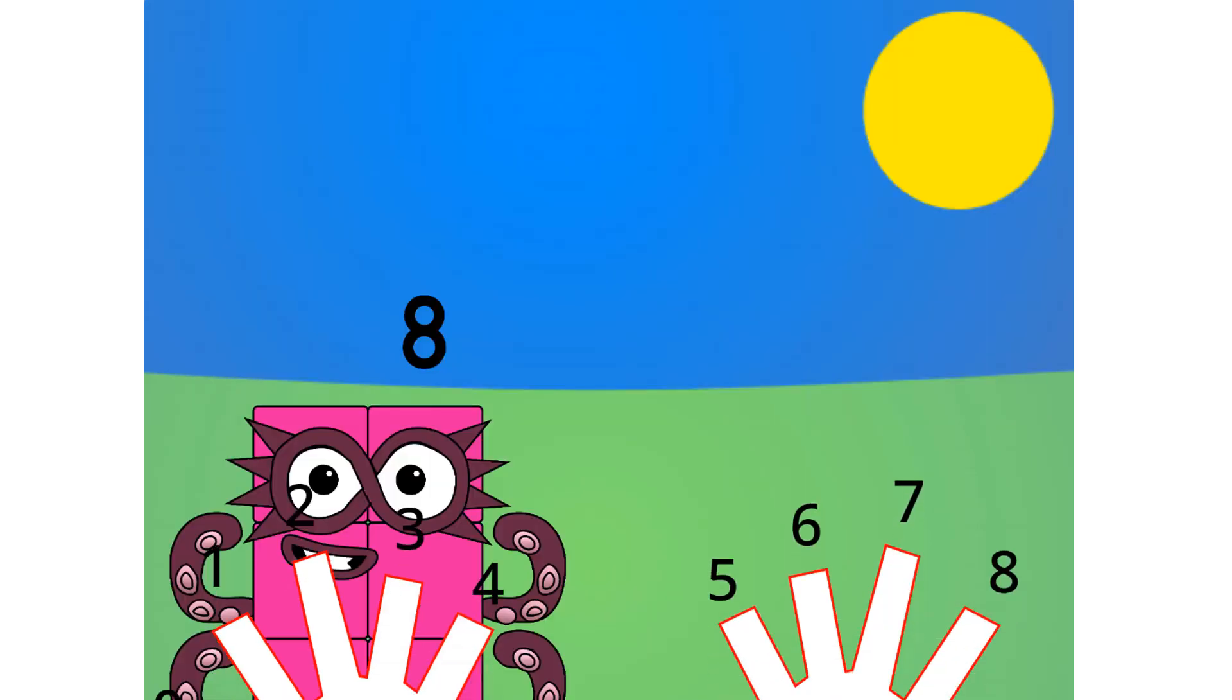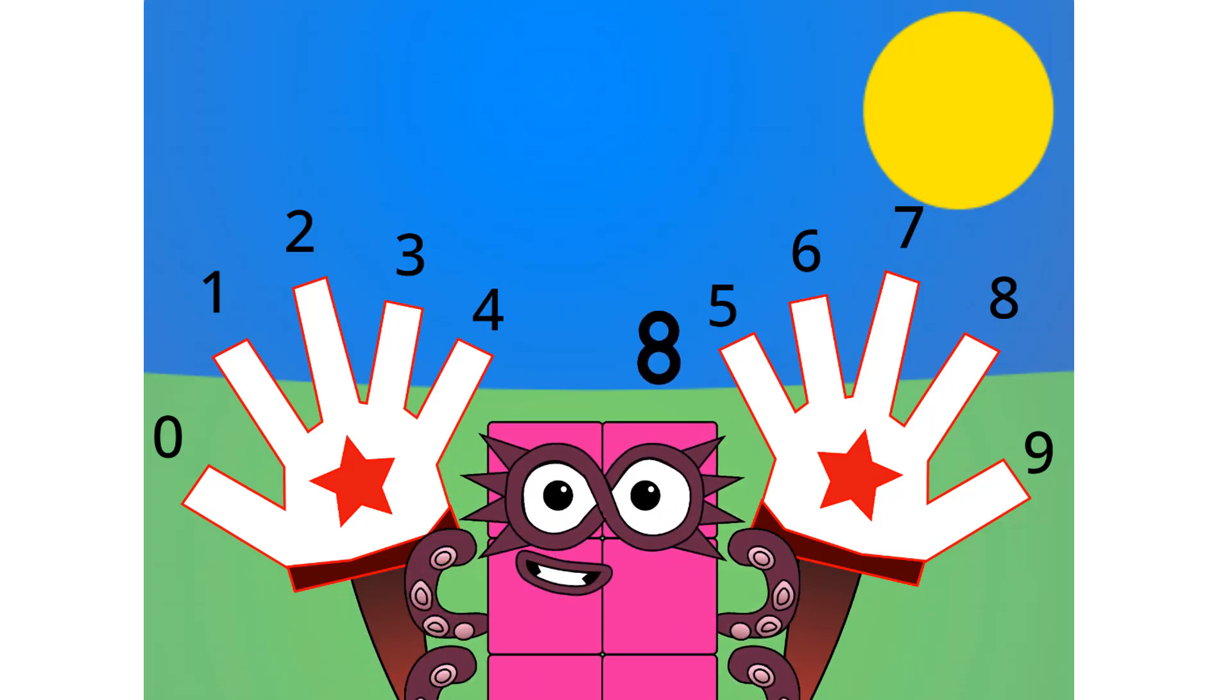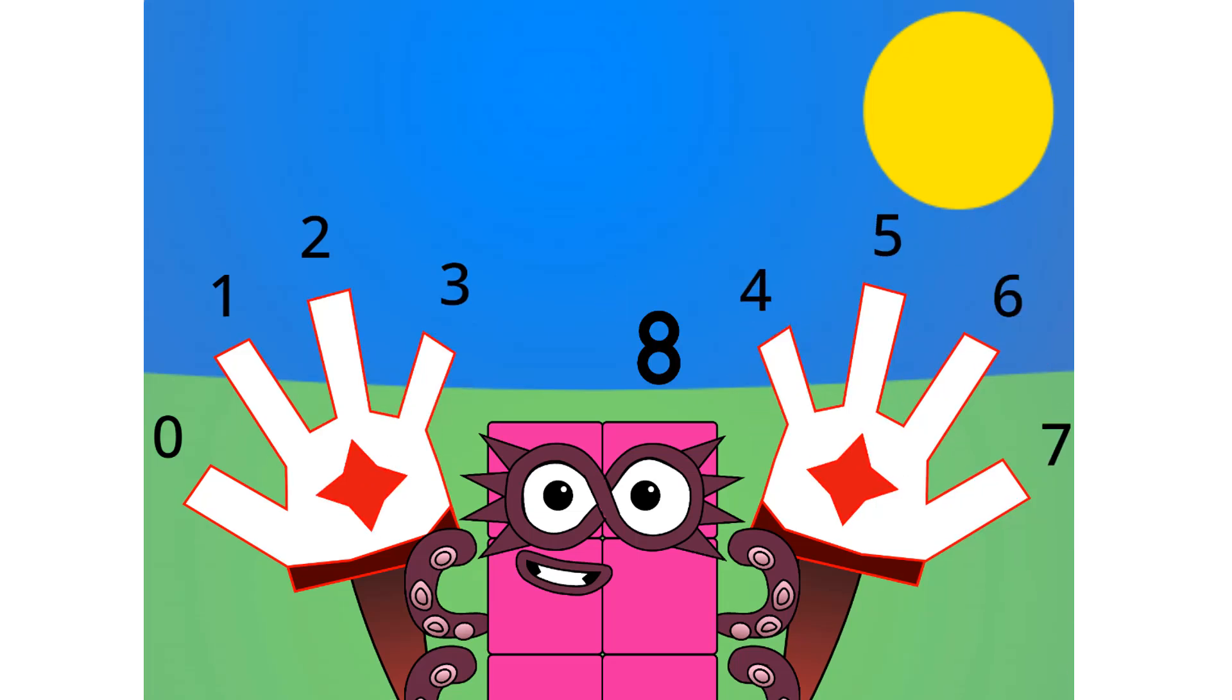As Dan said, humans count with base 10 out of all bases because they have 10 fingers, five on two hands. But what if humans had eight fingers? Things will change a lot. As you can see, cartoon characters like Mickey Mouse have four fingers on each hand. We call this base eight, or octal.